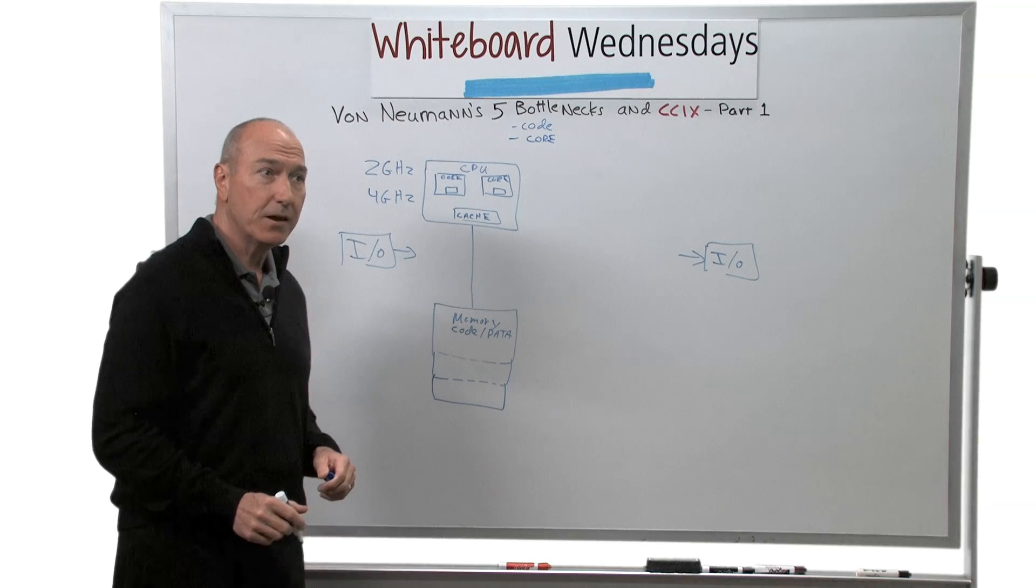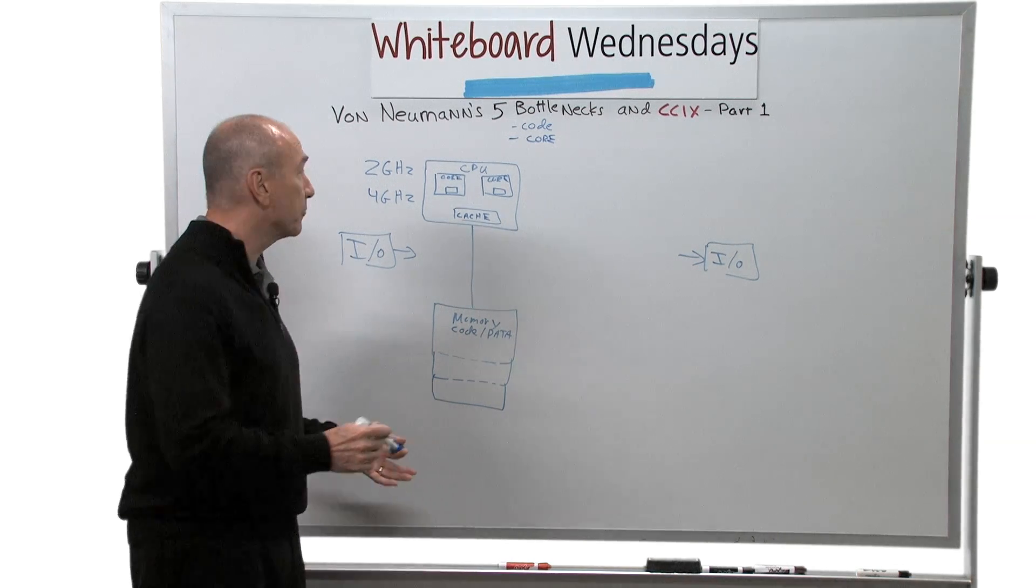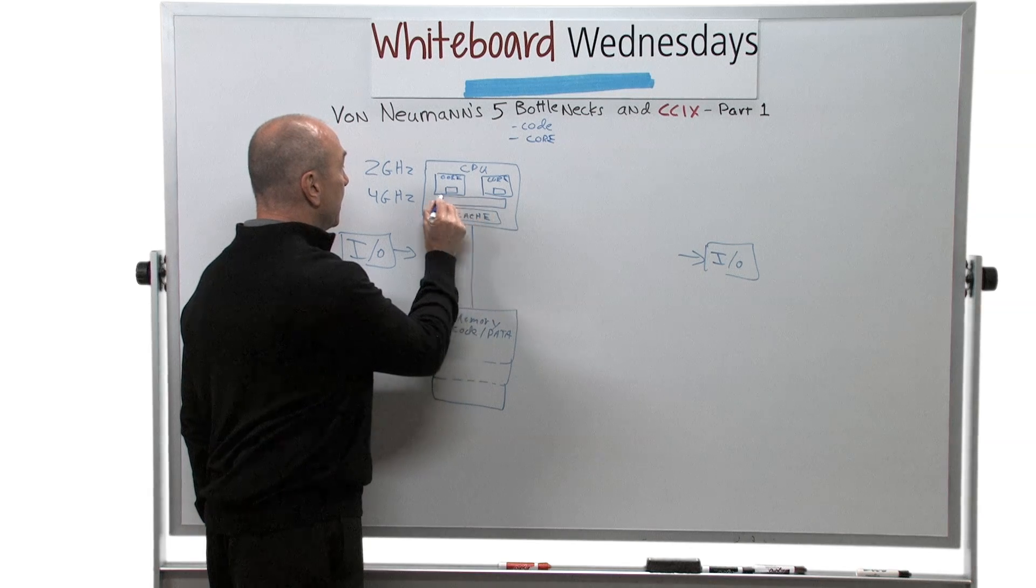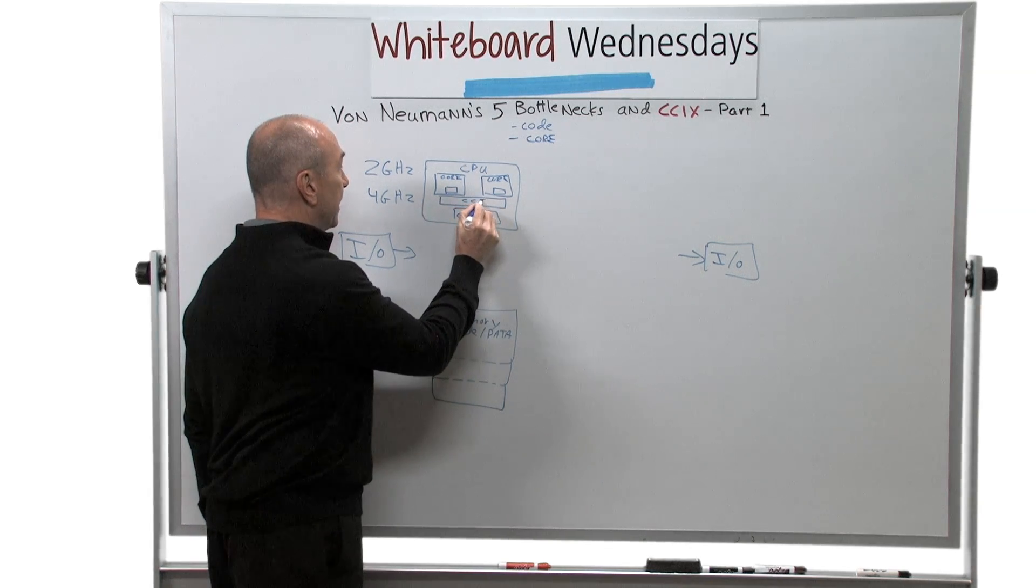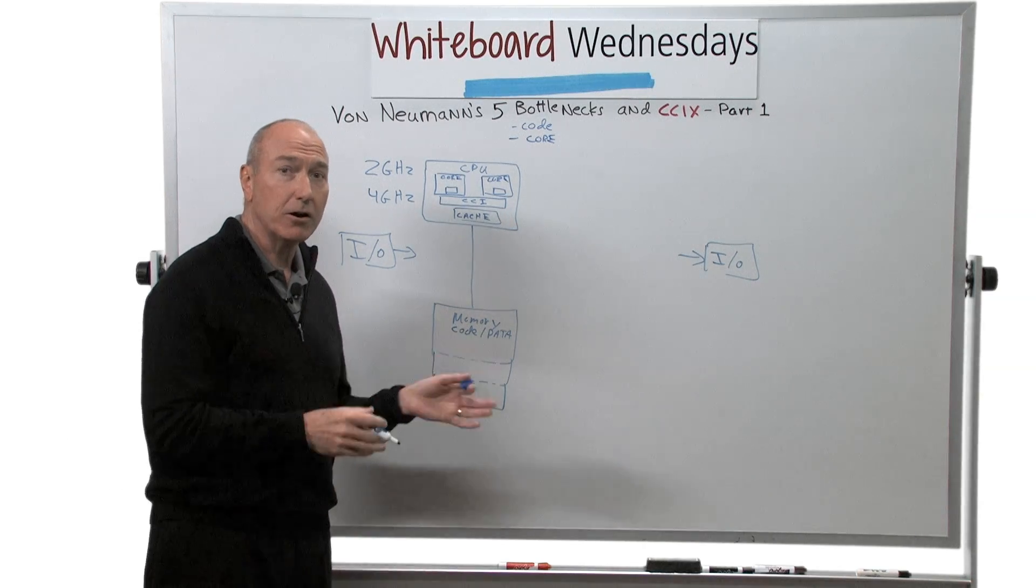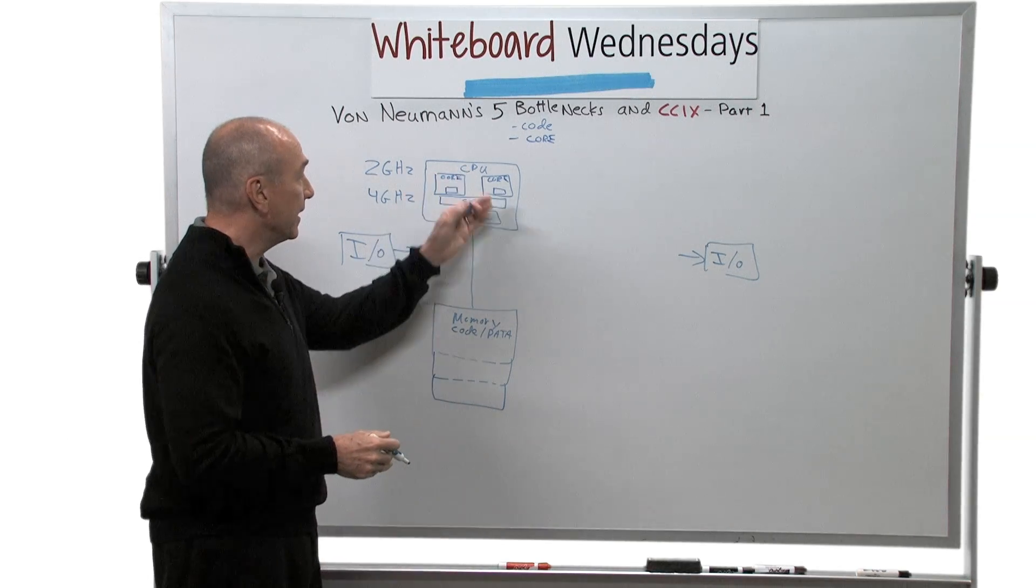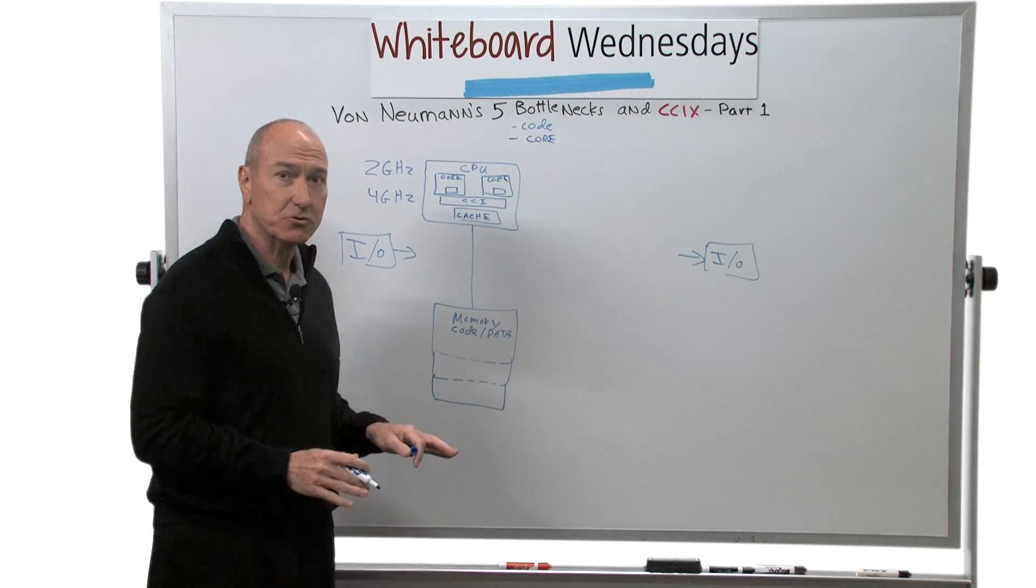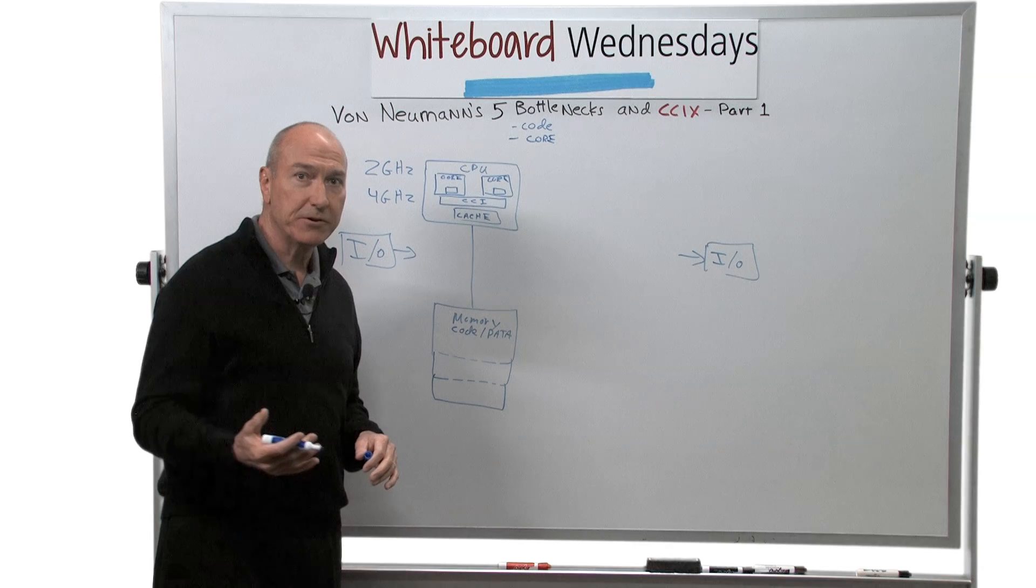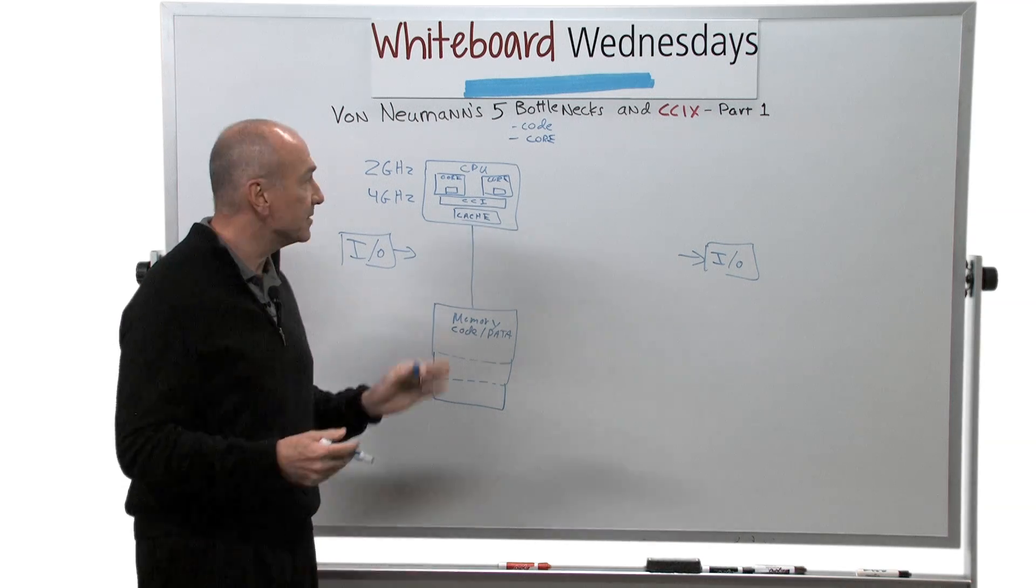And that's one approach. Or you can take a hardware approach and say, we're going to add in another piece of hardware, and we're going to call it the cache coherent interconnect. And by using that hardware, we can then manage hardware cache coherency and keep the whole memory system straight. And so this is what we use today in our cell phones, for instance, in our laptops. It's everywhere.